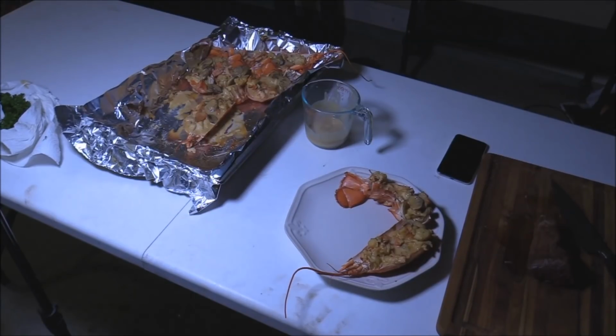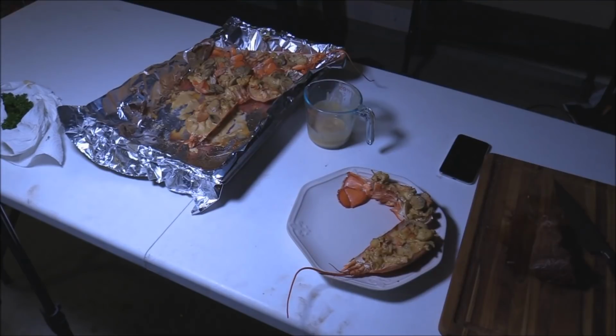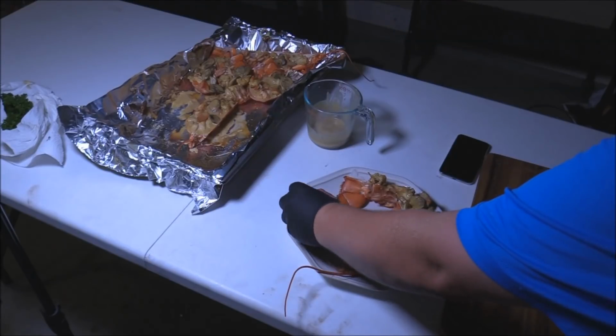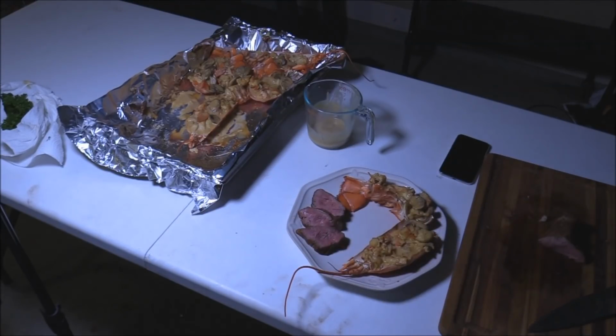Okay, y'all, here's what we got. I've got the Lobster Thermidor down here. I'm going to create a plate for the ladies here. Got a piece of my beef tenderloin. We'll carve that up and do some medallions, right? I think that would be the best way to do this, and just serve it up. The lobster thermidor with a little bit of beef tenderloin would be a great way to serve this dish. And then possibly with a little bit of the sauce.